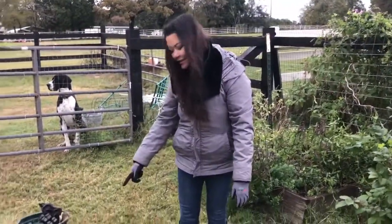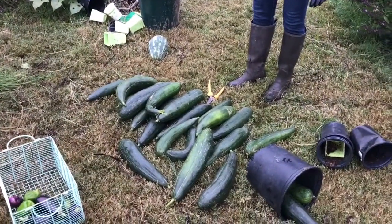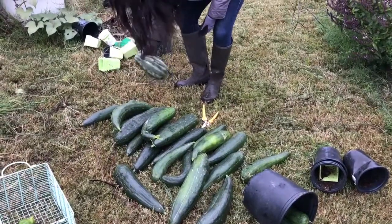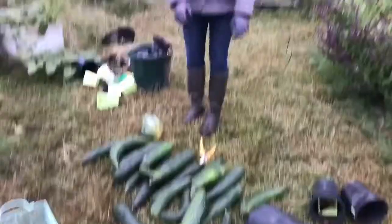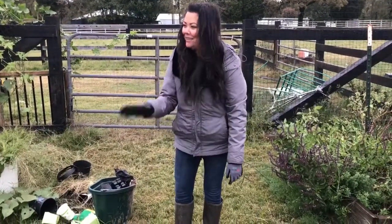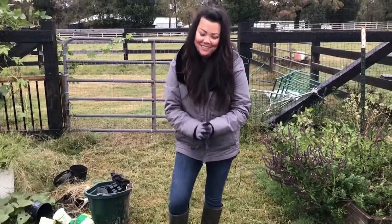Oh, and we are going to keep this watermelon. Maybe we'll get a little bit of good fruit out of it, but that is definitely not gonna make it out here overnight. So I think we're ready for this. Well, I'm not ready, but I think the garden is as ready as it'll ever be for its first frost.